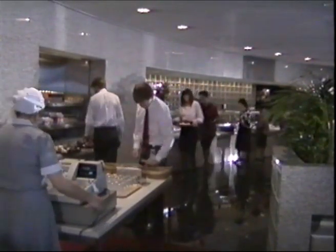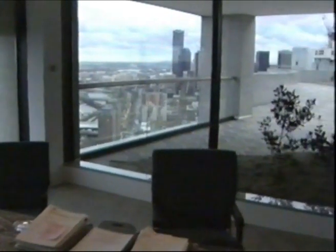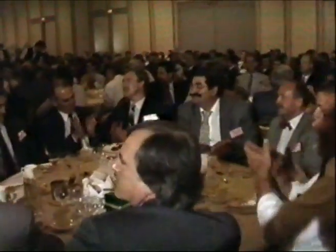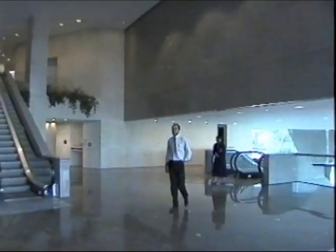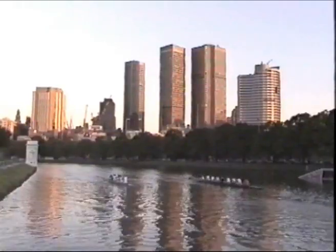Its amenities for the people of Shell have not only contributed something to the community as a whole, but to the people who work in the building, who have got facilities and spaces to enjoy which are quite unique by Australian standards. Therefore it gives me great pleasure to announce the winners for the 1989 BOMA Award: the Grollo Group for Shell House and the National Australia Bank for the Knoxfield Centre. Shell House is a fine example of what is possible when designers and builders work together — they can, with original thinking and careful pre-planning, bring quickly to fruition in concrete what might have been considered a vague possibility, just a pipe dream.